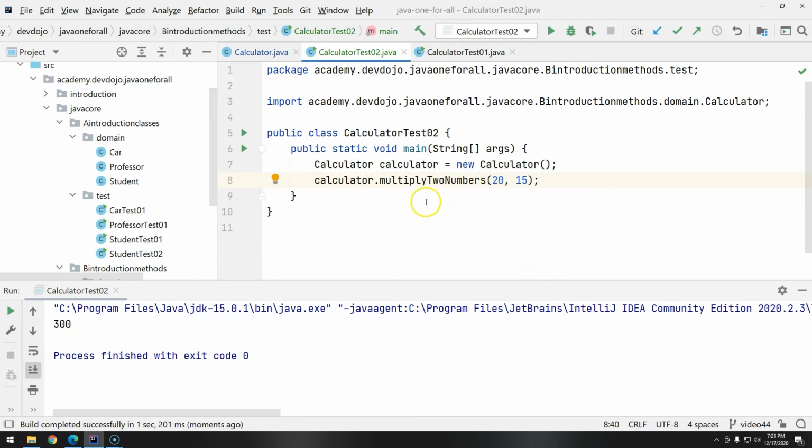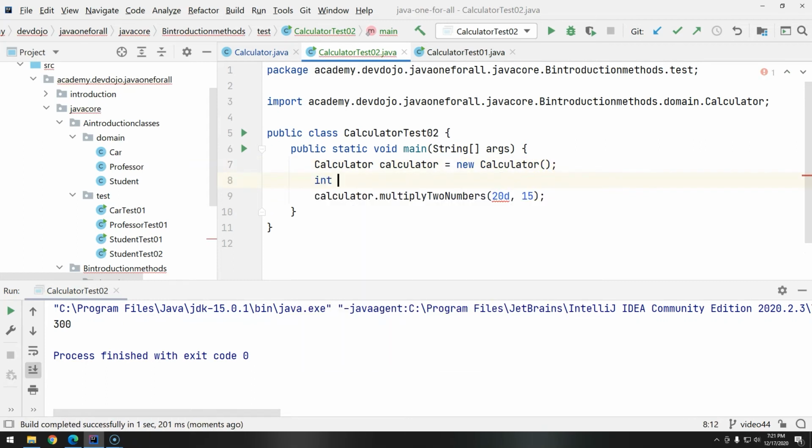Now be careful, because the same rules apply here as if we were talking about variables outside the method. For example, I cannot send just a double, because if I try to do this, it does not work, and basically this is what you are doing, but in a different way. So you cannot assign a double unless you do a cast. And if you do this cast right here, it will work, because you are saying, before you send this double to multiply two numbers, cast it to integer. That's why this code works, but this is ugly and you should not do it.